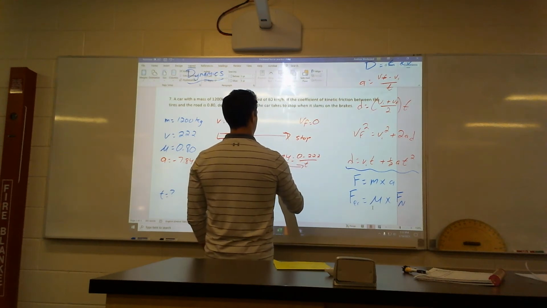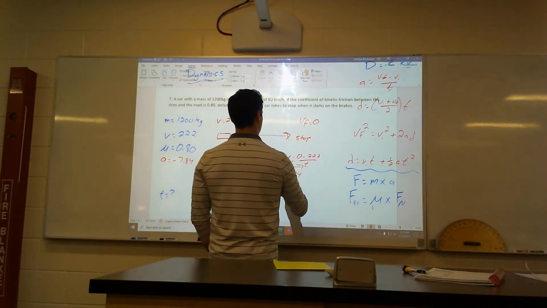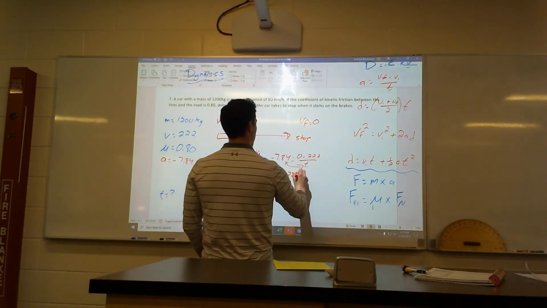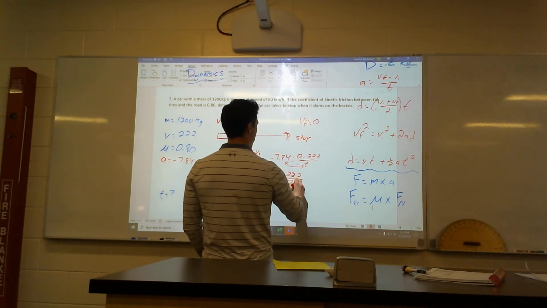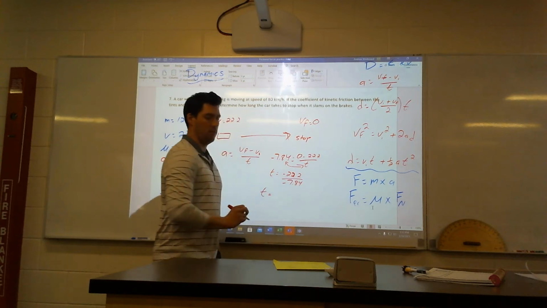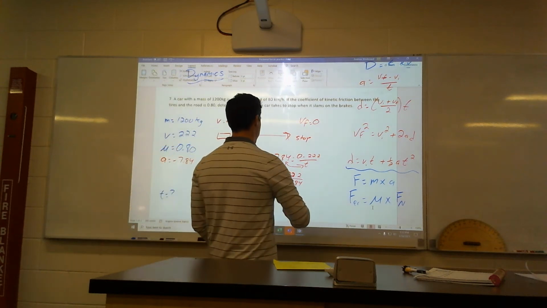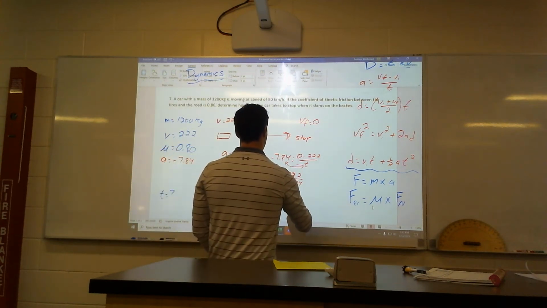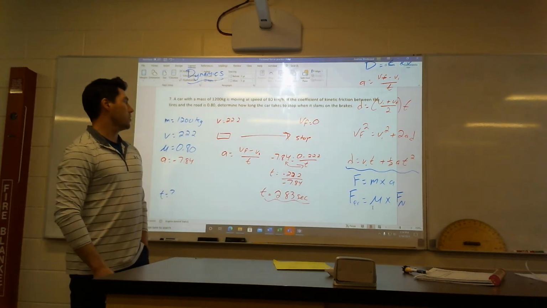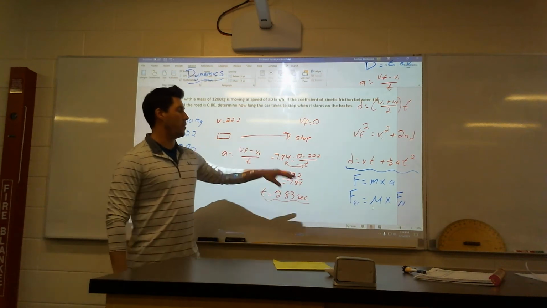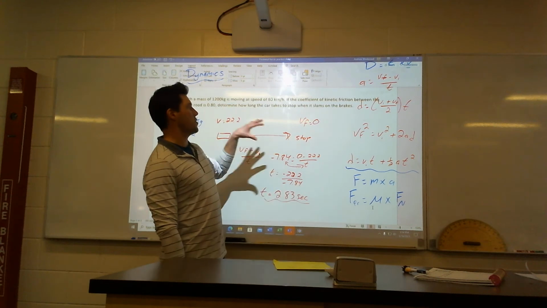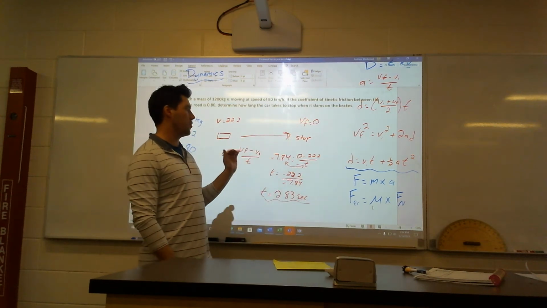So time will equal negative 22.2 over negative 7.84. Okay? And so now that you got that, time equals, what do I got? 2.83 seconds. All right, so cool. So that's how long it will take this car to stop. We've found out the actual frictional force, which told us the acceleration. Once we knew the acceleration, we could figure out how much time it took to stop. So that's how we can connect the two.